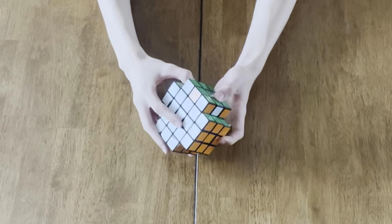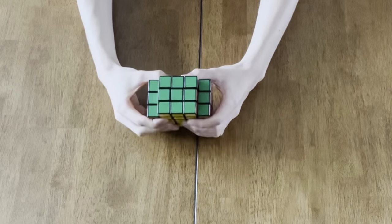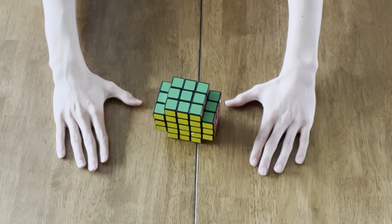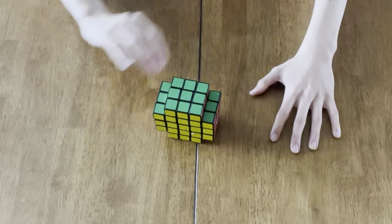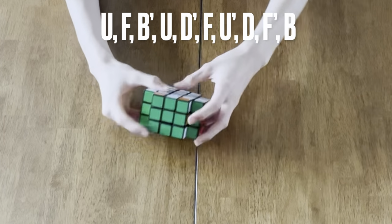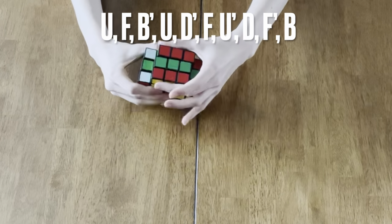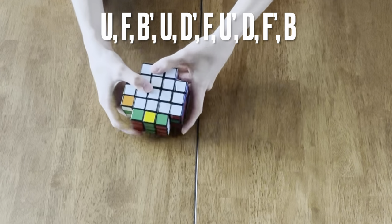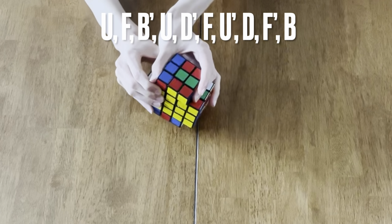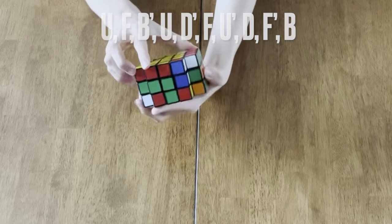You have to get the cube into this position so that one edge is facing forward and one edge is on the right. Hold it so that the edge on the right is actually on the right and where you need to switch it. Watch very closely and do this algorithm. If you mess it up, you basically have to start the entire solve over again. U, F, B prime, U, D prime, F, U prime, D, F prime, B.